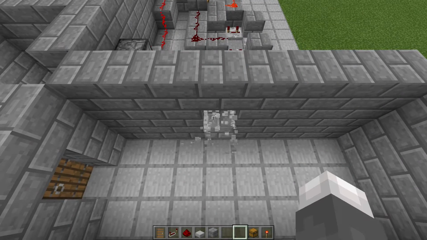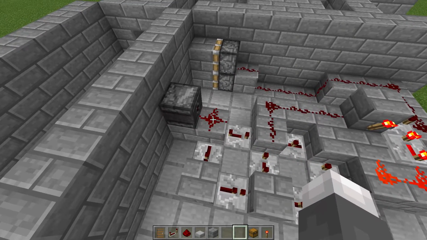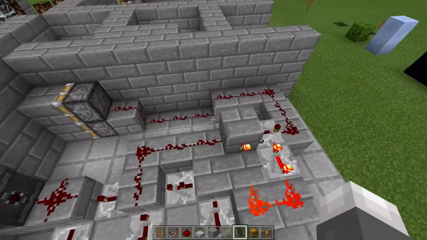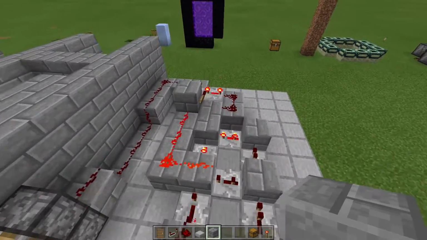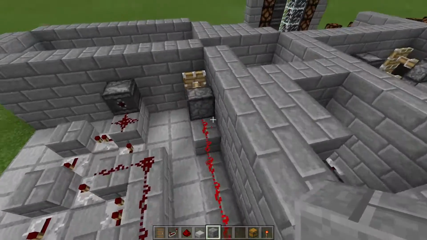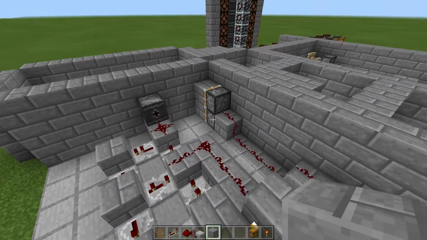So the observer block is revealed when you break the block of the wall in front of it, and it detects it and sends out a 1-tick redstone pulse. That pulse goes into this pulse lengthener that uses repeaters, and it goes into this T flip-flop that basically turns the pulse that the observer block gives into what seems like a lever. In other words, the pulse lengthener turns the pulse into the length of a button press, then the T flip-flop turns the button press into the length of a lever. I'm sure this could be a lot less complicated, but that's how I did it.